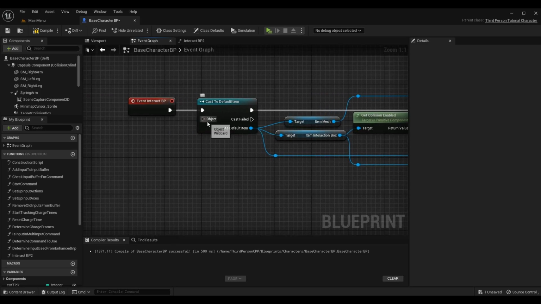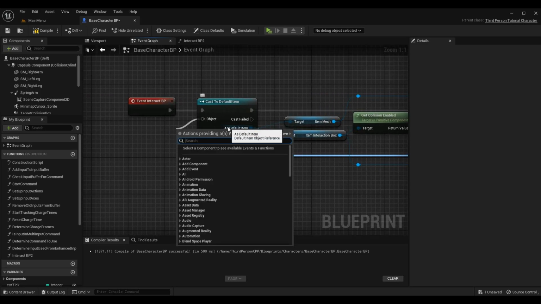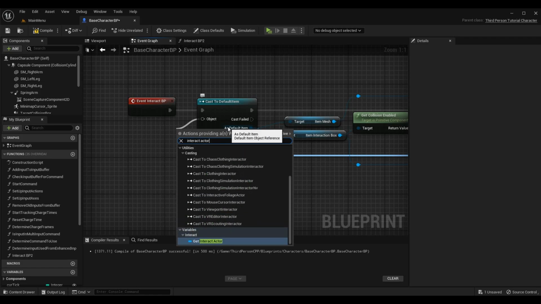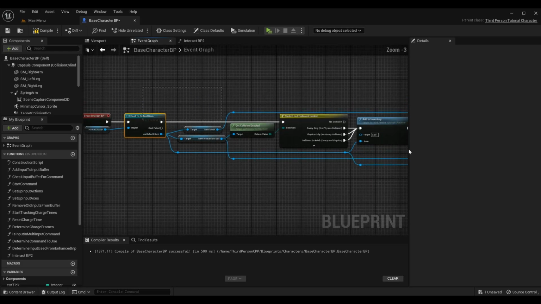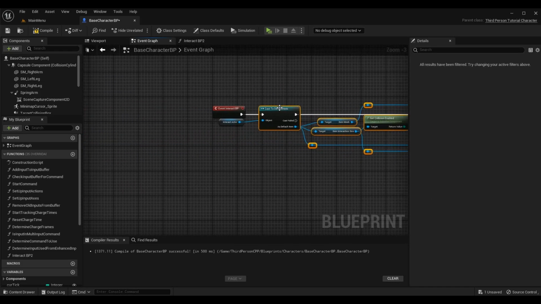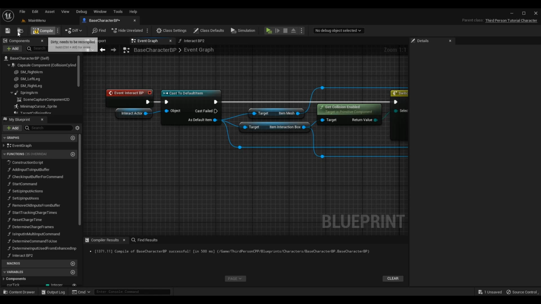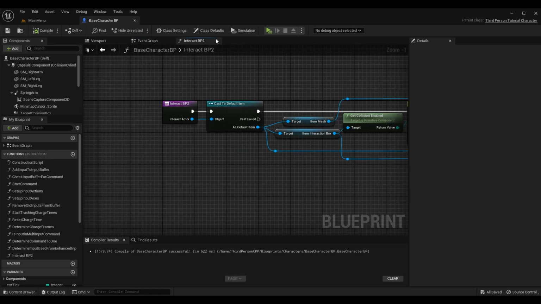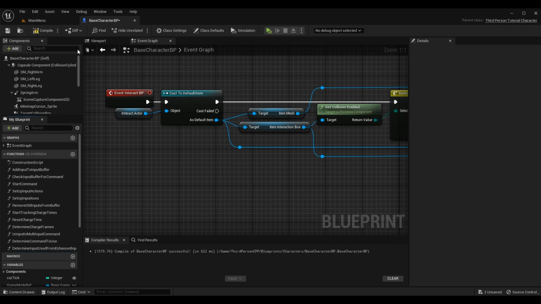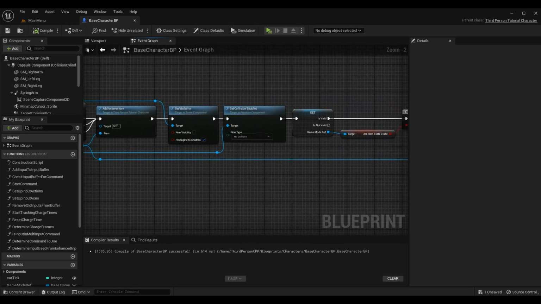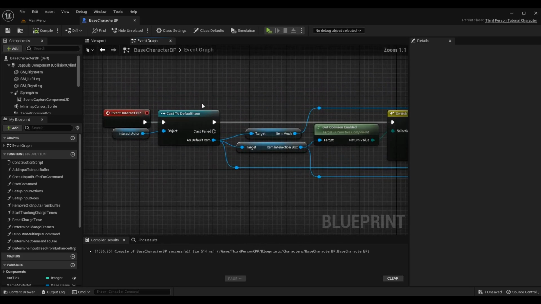Then the only thing we have to do is make sure in the cast here we are passing our interact actor in, which is a variable that our character will have. Then we don't have an interact BP and interact BP2 because that is just repetitive. So that means we can remove interact BP2 entirely. And we can compile and save at this point. Now something I want to do in the very near future is just convert this to code because at this point it's cleaned up, it's ready to be in C++, but we'll skip it for today's episode.